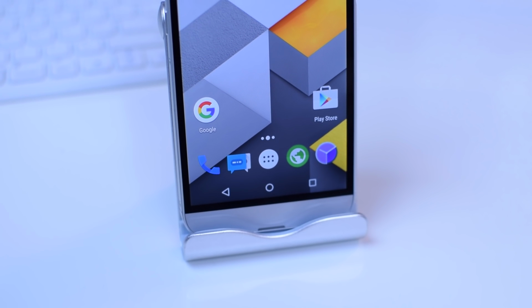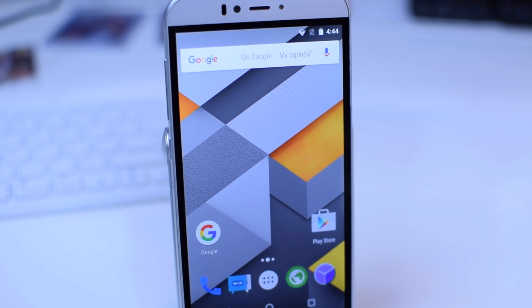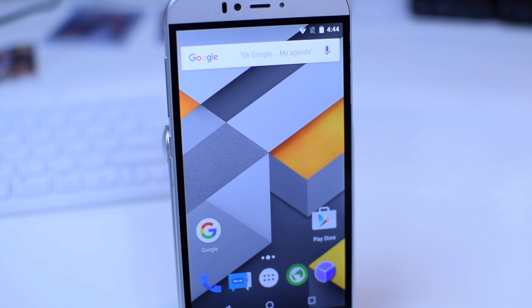So the screen on the Iron Pro is actually not too bad. Again, 5.5-inch display, 1080p resolution. You'd kind of expect a 720p resolution display for this price point, but honestly, it doesn't even look that bad. The colors are a little washed out. Again, they don't pop out at you like an AMOLED display, but to be completely honest, they look just fine, and text is actually pretty nice and sharp. So while the screen isn't the best, it's also not the worst at all. I'm actually pretty impressed with this display.